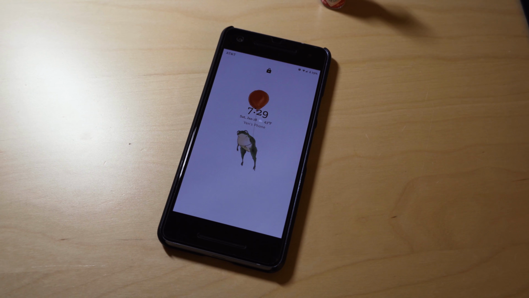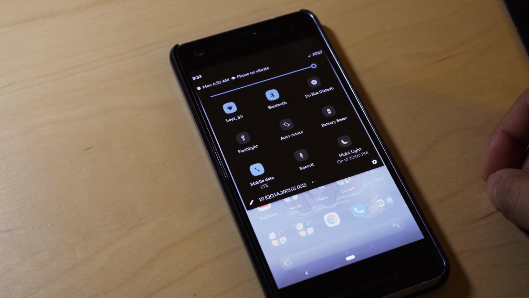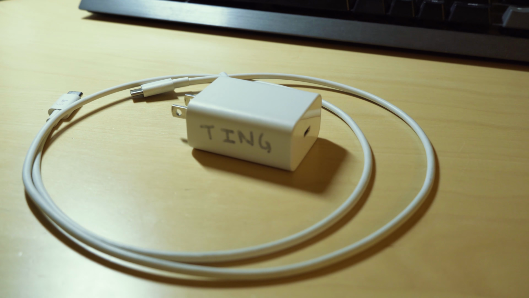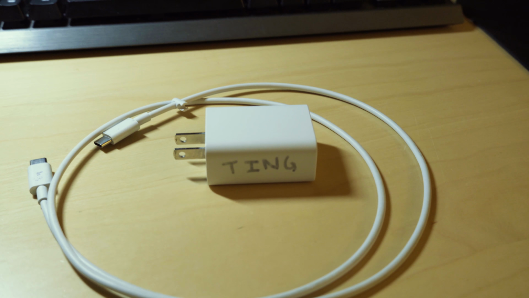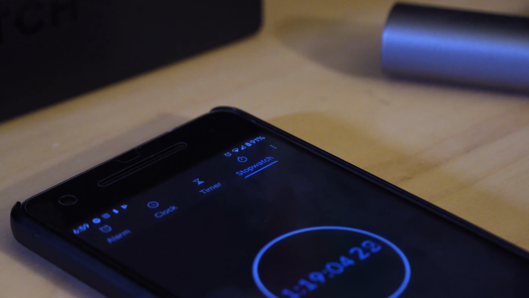Overnight, the phone drops about 5 to 10% charge, and throughout the day, even on high auto brightness, all connections enabled, and taking lots of pictures and videos, the phone rarely dies before I go to bed. But it's been getting closer lately, ending the day with less than 10% as I go to bed. Even if the phone dies though, the included fast charger gets the phone back to about 50% in 45 minutes, and gets to 100% in about an hour and a half.